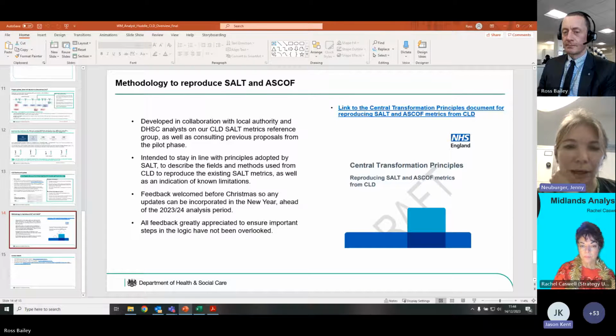I think we do gain from that some transparency and consistency in the methods, but obviously we lack some of the local context when applying those rules. So we're trying to come up with some rules that roughly work. I think that's a really vital next bit of work, or it's been mostly complete but needs to be finalised early in 2024 because SALT will no longer exist. So we'll need to be able to reproduce those statistics.